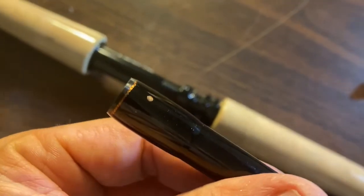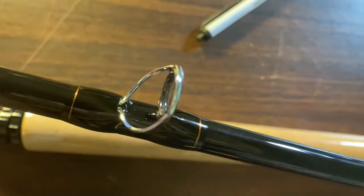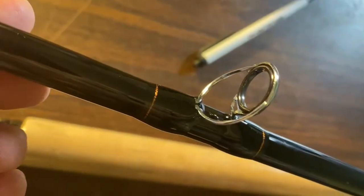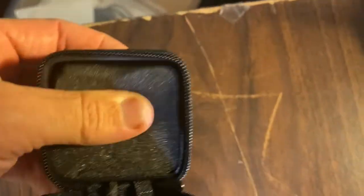Close up on that, it's got a cool little gold finish. It looks nice and clean. The stripping guides with a little tag. So there you go. And then here's the rod. Get another look at the rod. Still got the tag on there. Some nice foam in here to protect your rod.